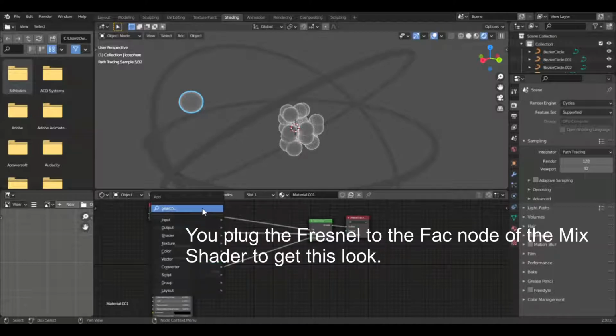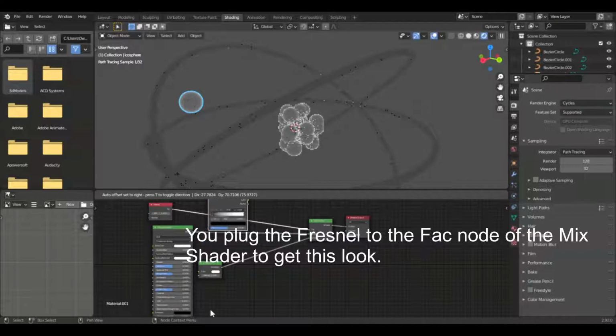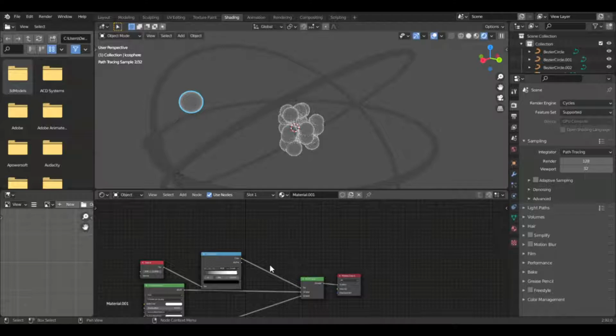After you have put the Fresnel and the emission, you can add a color ramp to create a sharp Fresnel.